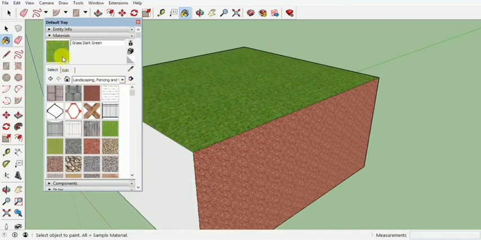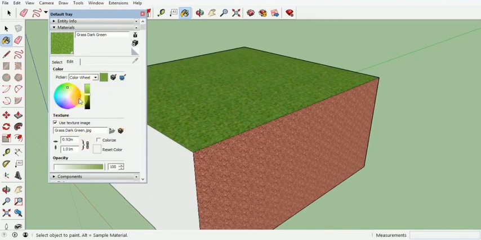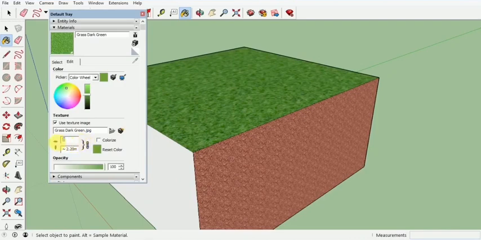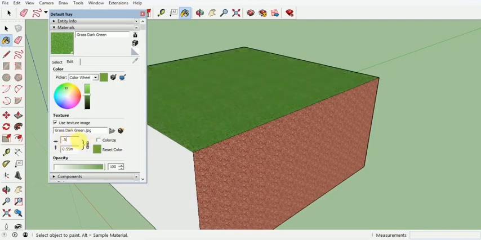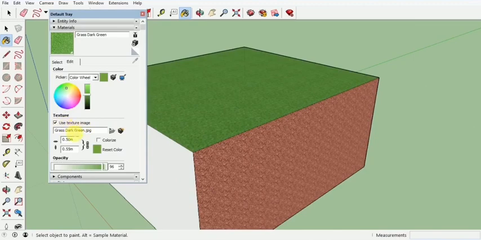Now let's say that the color has been picked over here and I click on the edit properties. We go into the entire editing of it. Over here we can change the color of what the texture should look like. Over here we can change the scale, so I can increase the scale by putting 2, or I can decrease the scale by putting 0.5, and I can even change the opacity of it. The opacity is basically how transparent you want the particular shape or the particular material to be. Now over here we have use texture image, and right now it is grass dark green. So I can switch this off so the texture will go away.